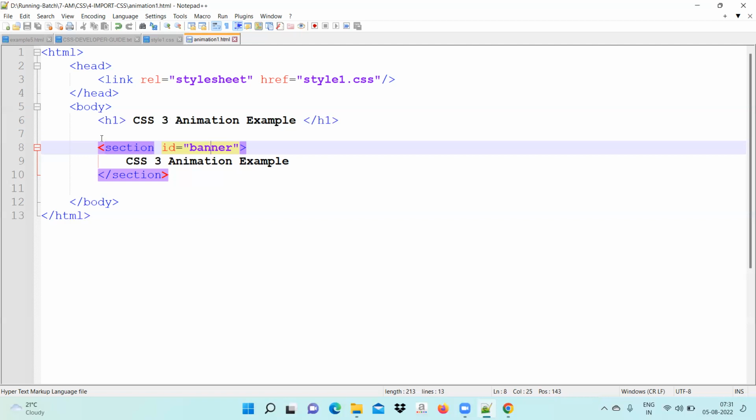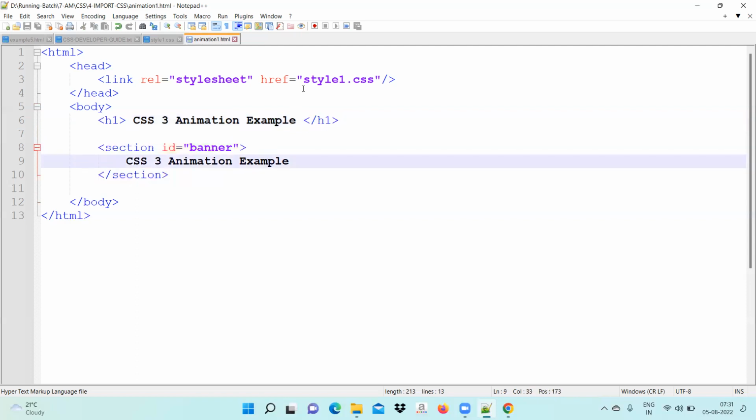Okay, HTML is written. Now in this animation file, you will not write any CSS because we have created a separate file, that is the style1.css file. We have written section id equal to banner. Go to the style1.css file.